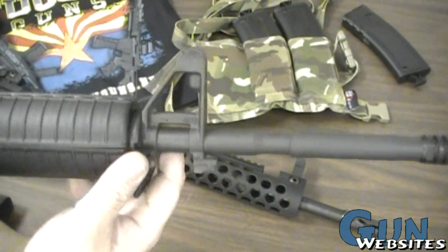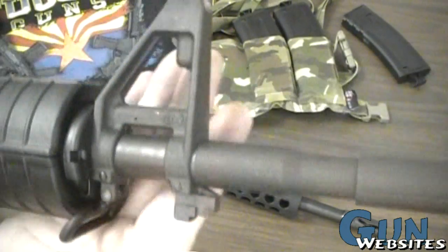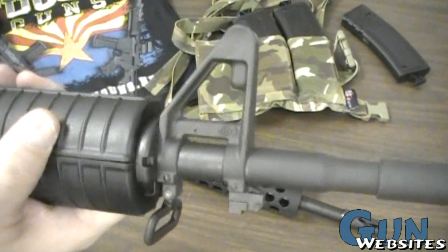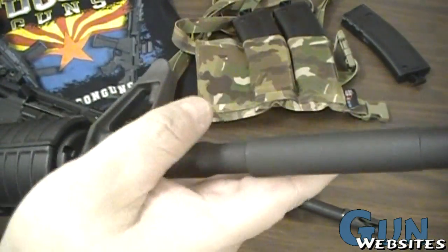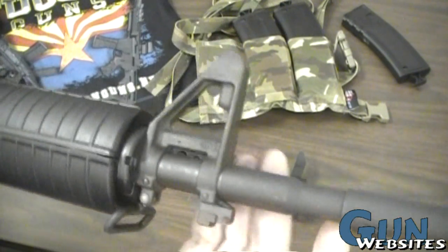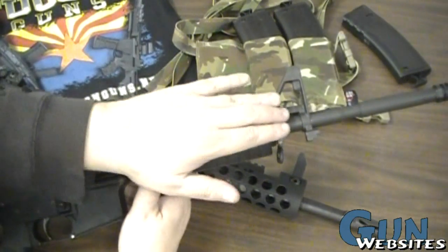The low-pro gas block is a crucial part for the AR's operation. If those set screws came loose or something shifted it, there's not much to stop it — sometimes manufacturers drill small divots in the barrel for the set screws to seat into, but not always. By contrast, the A2 front post is installed onto the barrel and then a hole is drilled through both the front sight block and the barrel, with a pin going through. This makes it impossible to yaw or shift forward and backward — much more mechanically strong than set screws.